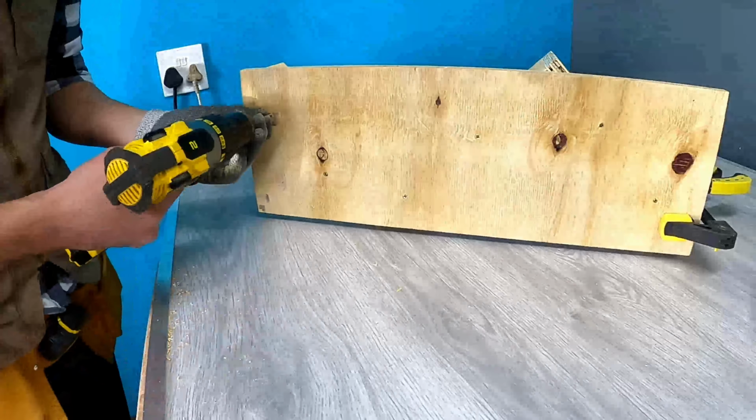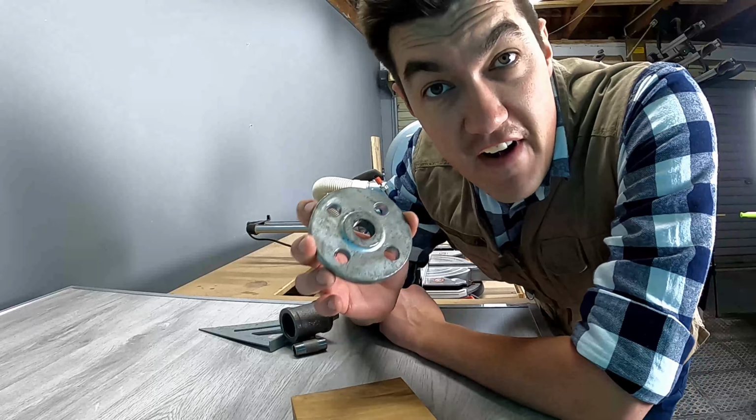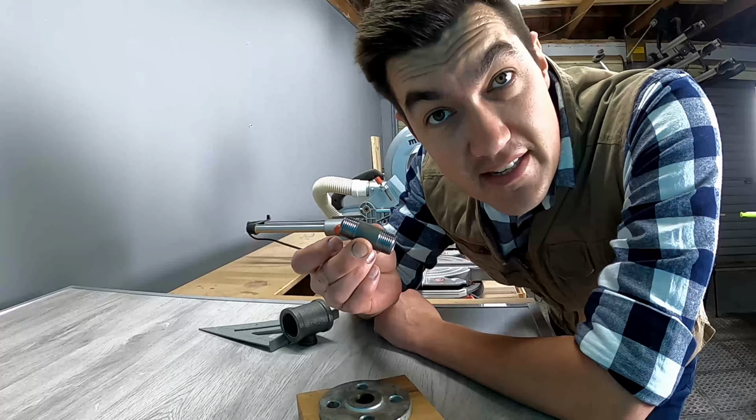So I've got this off-cut piece of kiaat from my previous project I'm going to use for the next wine rack. The size is 130 millimeters by 130 millimeters. And you're also going to need a flange, a 15 millimeter connector piece, and a T-joint, 32 millimeters to 15 millimeters. Now, all of these pipe fittings, you can find at your steel or pipe suppliers. Let's go.